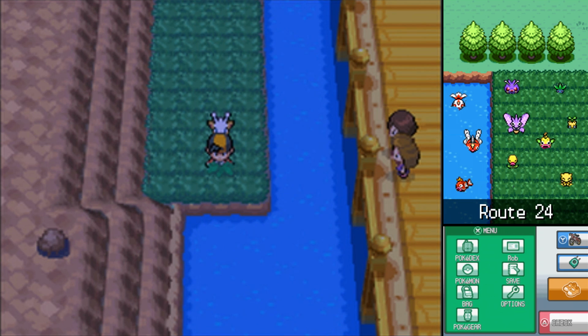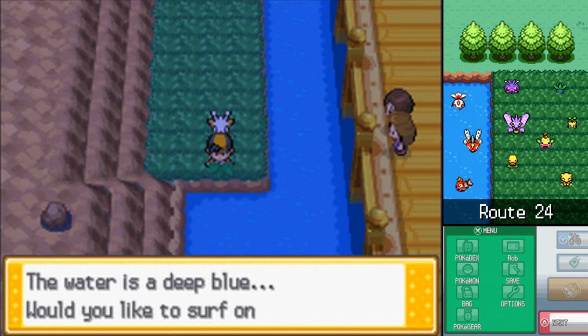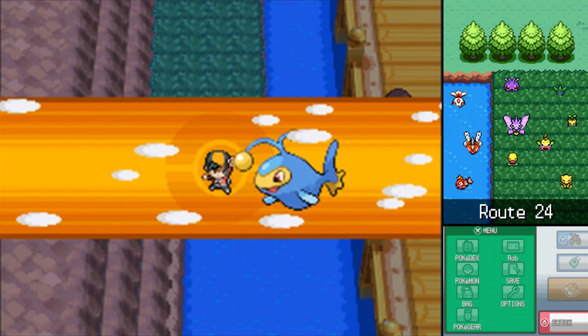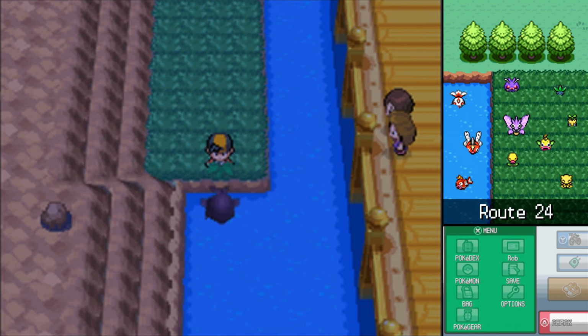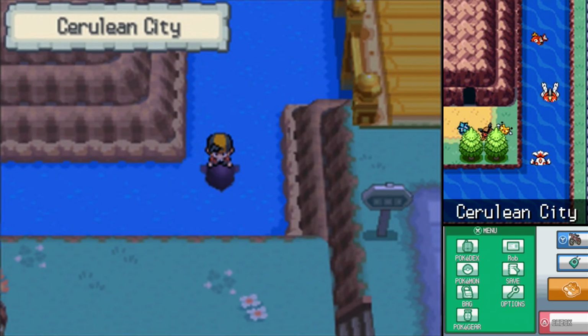In the last episode, we went to the Whirl Islands and we caught Lugia, which was a level 70 legendary Pokemon. In this episode, I'm here at Route 24, I think it is, because there's an area that we unlocked once we got all 8 of the Kanto Gym badges in Cerulean City, of all places.